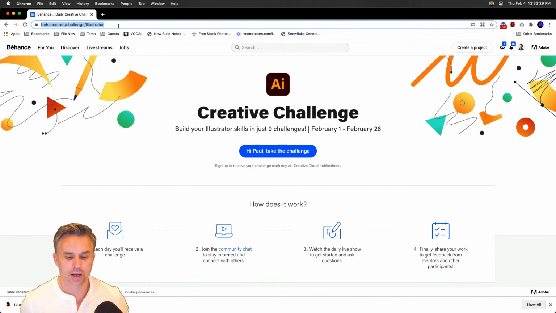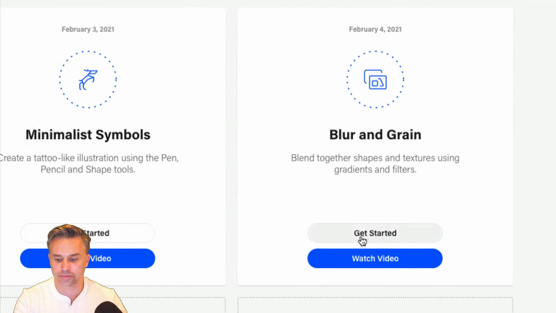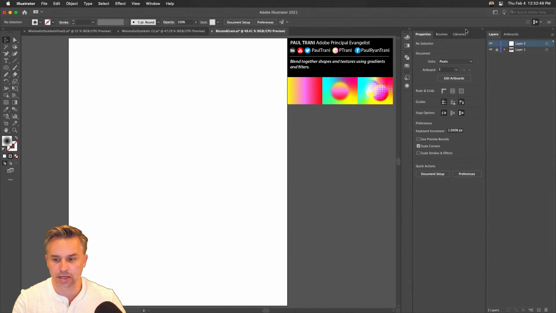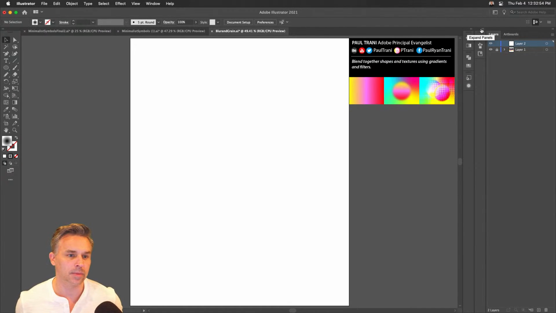Boom, there we are. Kind of dealing with blurs and grains, and we can see from this page as we scroll down, you can go ahead and grab the source file. So get started. It's really nothing too crazy in here, just to be honest with you. And you're watching the video now. So let's dive into that. So again, we're going to get started just by opening up that file, right? We can see it right in here. And again, nothing too spectacular, but we're going to make it spectacular. So hopefully that works for you.